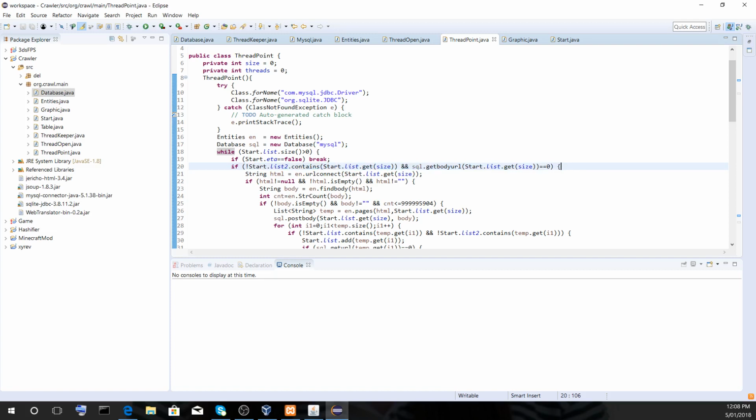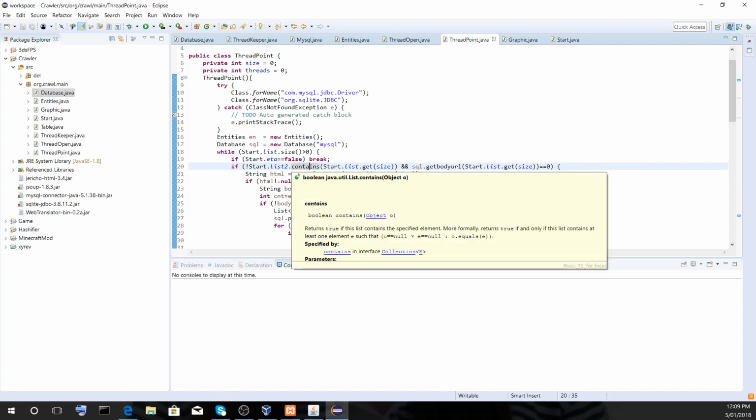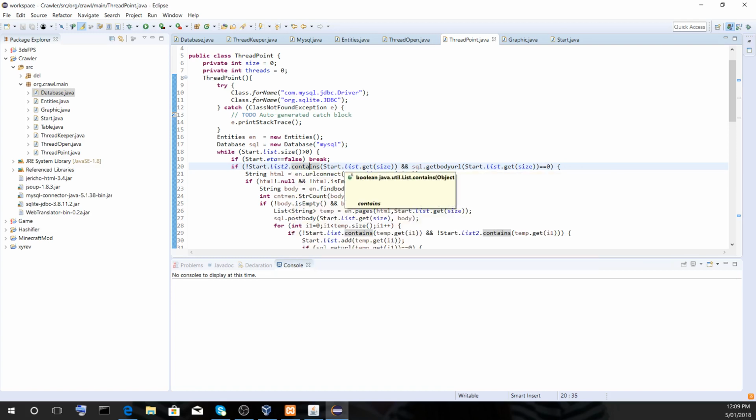Basically what it does is it checks how many body URLs matches, and if it equals 0, then it passes. And it checks how many list 2 contains this, or if it contains this, and if it's true.